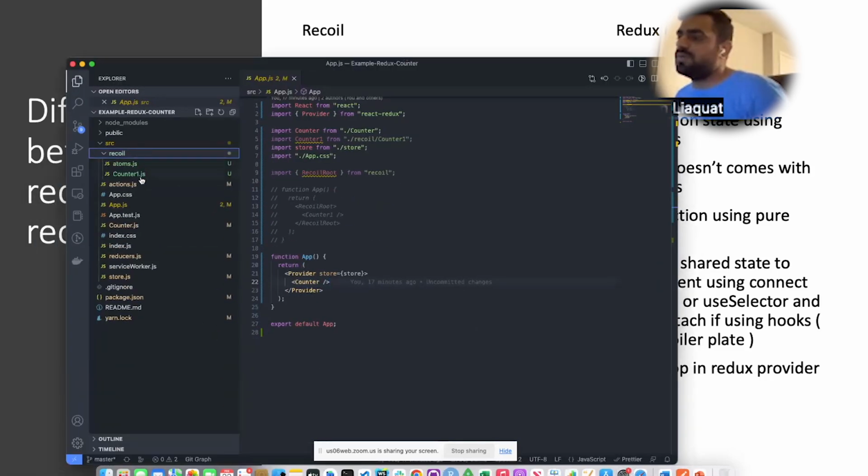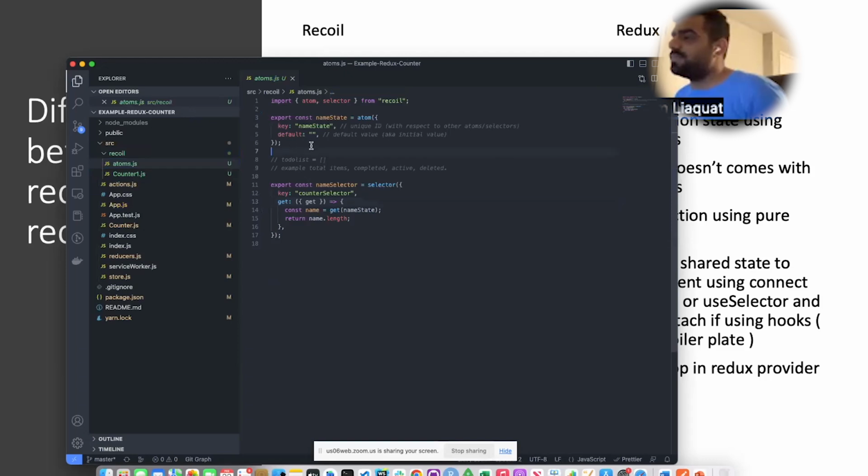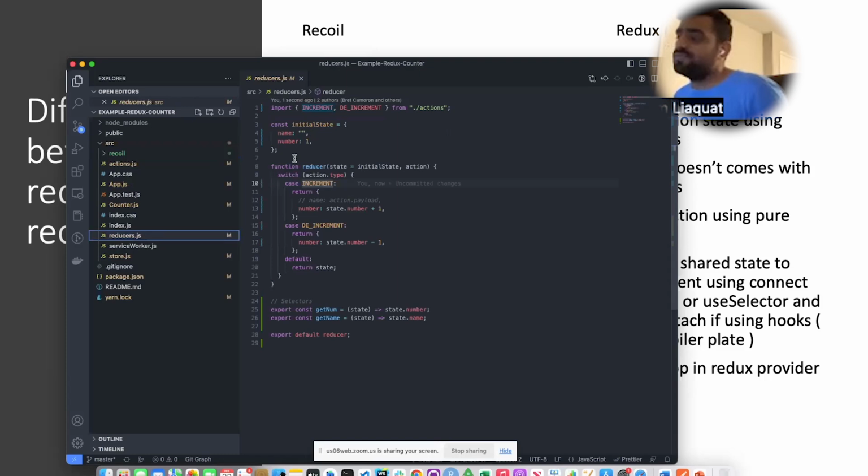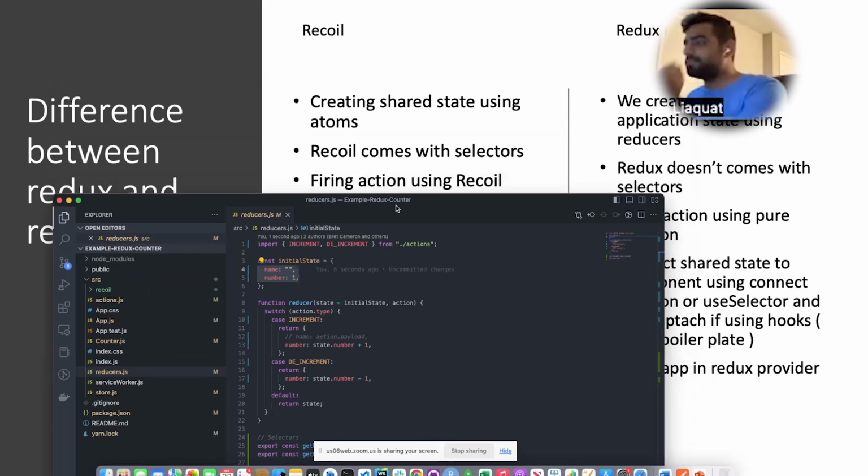So in Recoil, you can see we just create an atom right here, which is coming from Recoil.js, and it has the key, which should be unique for your state, and a default value. But as compared to Redux, we have to create a reducer for each component, and your reducer contains different types of data. So that's the number one difference.